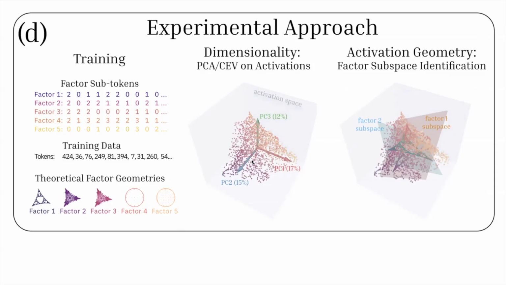So every context maps to some point, and you can check, for the many different contexts, how those embeddings relate to each other. There's some geometric relationship. The main unsupervised thing people would do is principal component analysis. You look at the top few PCs and see if there's any obvious structure there. You can also look at the cumulative explained variance, which effectively says how much of the variation of the data, how much of the spread of the data, is contained in the top, say, 2 dimensions, 3 dimensions, 10 dimensions, and so on.